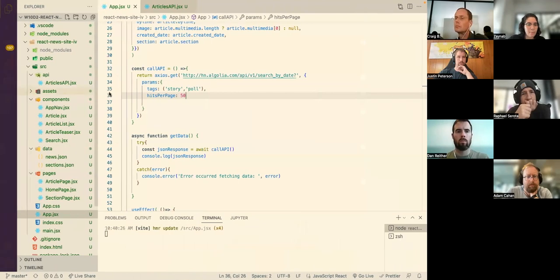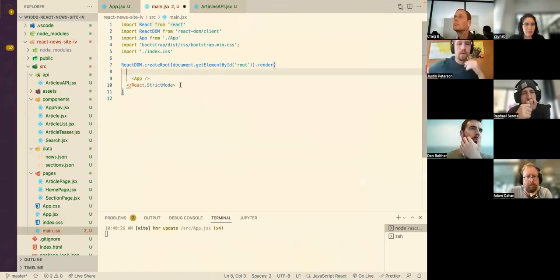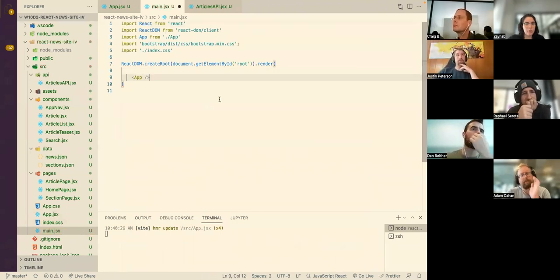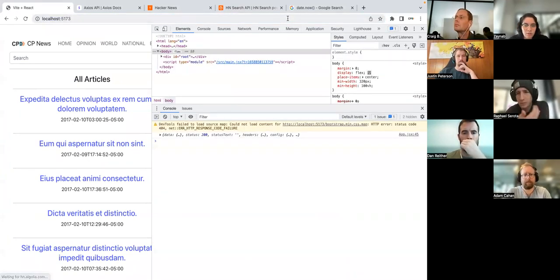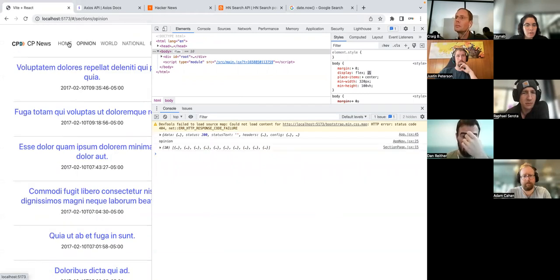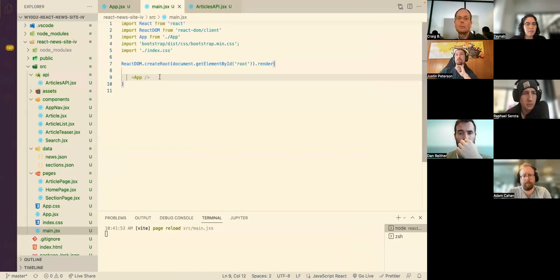Exactly. So if I go back and comment that out, or remove it fully, we shouldn't be seeing it twice anymore. Okay, there we go. So it's only there once. And if I go here and here, yeah, it's just once. Okay. I'm going to keep the strict mode though.